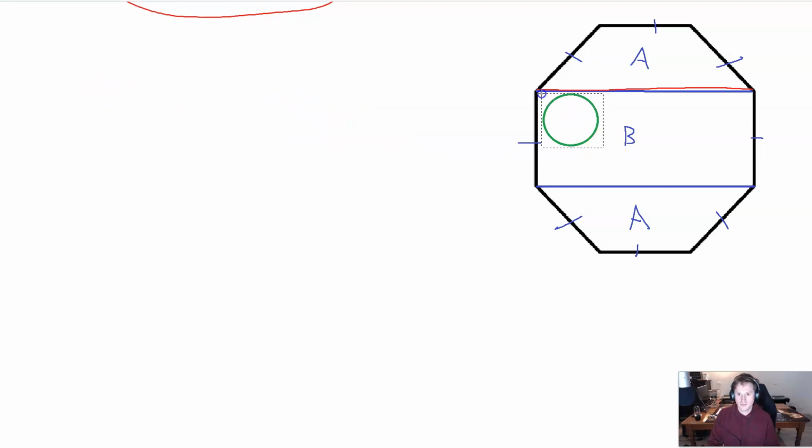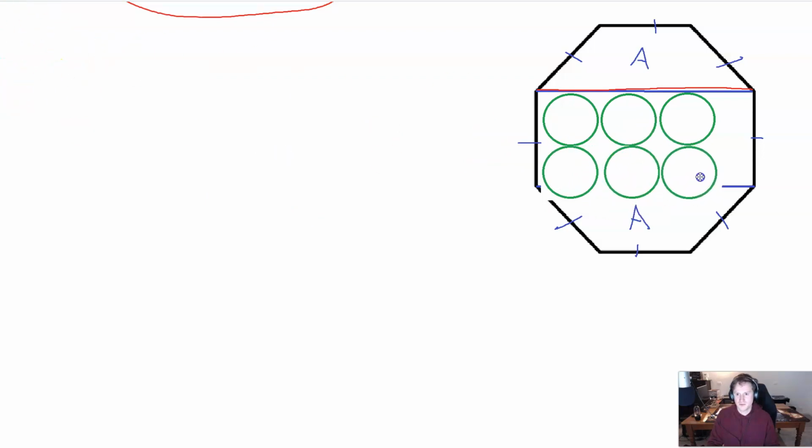Actually, I might change it up this time just to make the calculation a bit different. So I'm going to fit, let's just say I'll fit 3 of them this time, okay? So I'm deciding that I'm going to fit 3, and I'm going to go 3 again. Just ignore the fact that that doesn't actually fit in there. Let's just pretend that it does, okay?